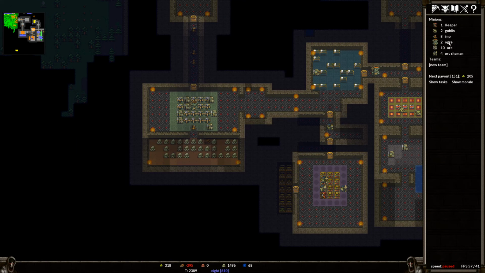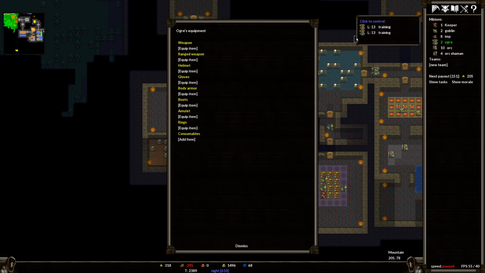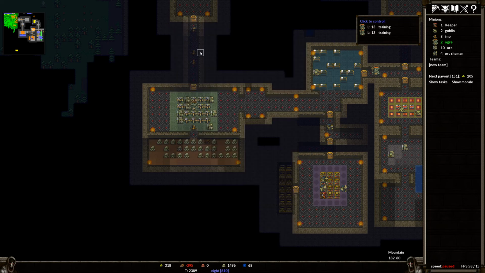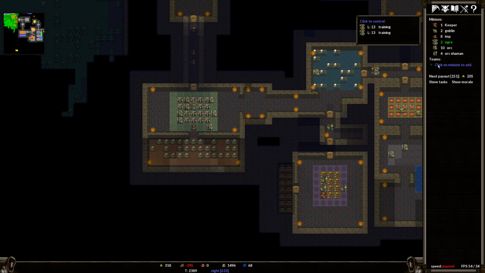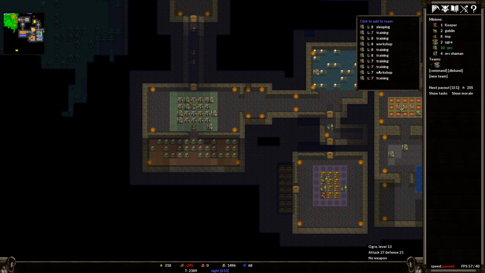So, what we're going to do here, let's take a look. Our ogres. We want to find one who's got some equipment on. Whoops. Let's try this guy. Okay, so he's got a sword. So, I want to make a new team. Let's add him to the team. And let's go take a look at some of our orcs. Let's get some of the higher leveled ones. We'll just add a few in there. And I think that'll be good.